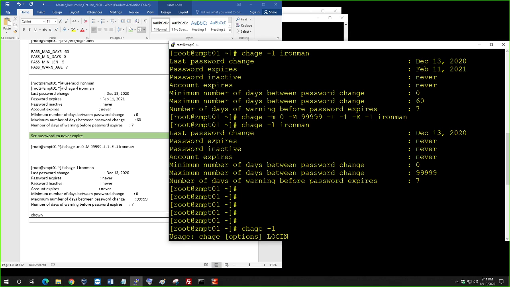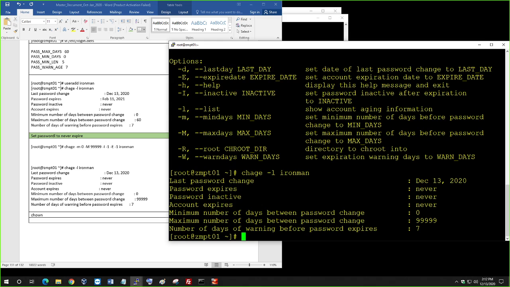So minimum is 0, maximum is 99. L stands for -1, this means length. I stands for inactive, so if you do -1, it's not going to make it inactive.